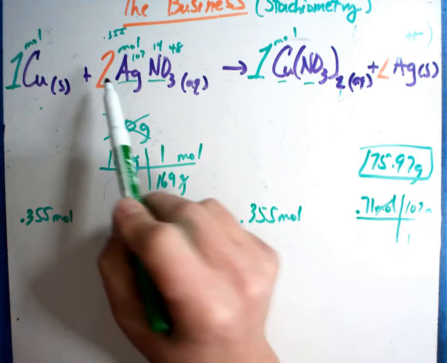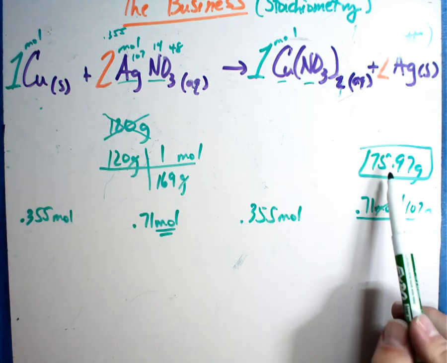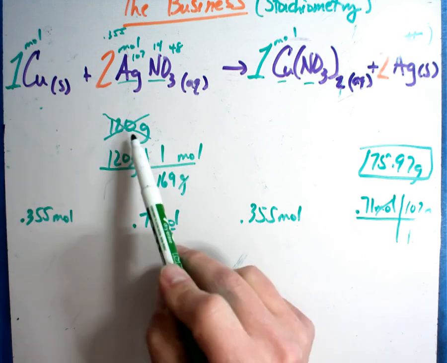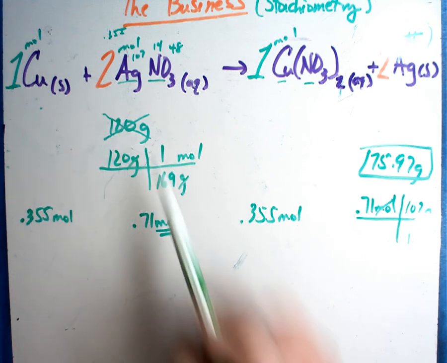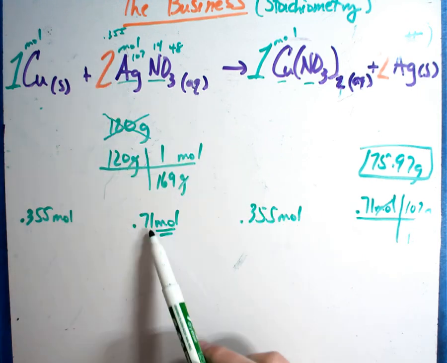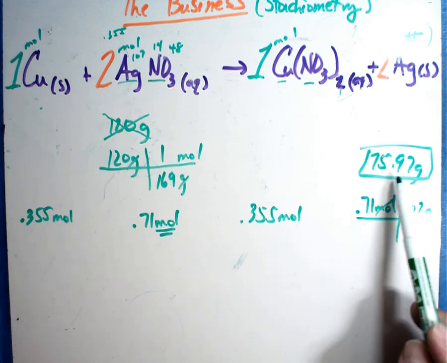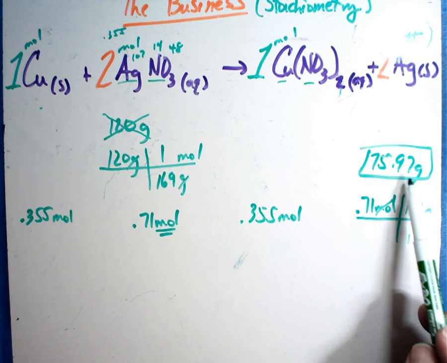Well, if you looked at it, you would think 2 goes to 120, 2 goes to 120. That's not the answer. Why? Because that's moles. That's grams. So, everybody has to be in the right same unit. So, when you convert this to moles and do your math, then you get the right answer. So, we're going to sell 75.97 grams of silver on the open market and that's where we make our money.